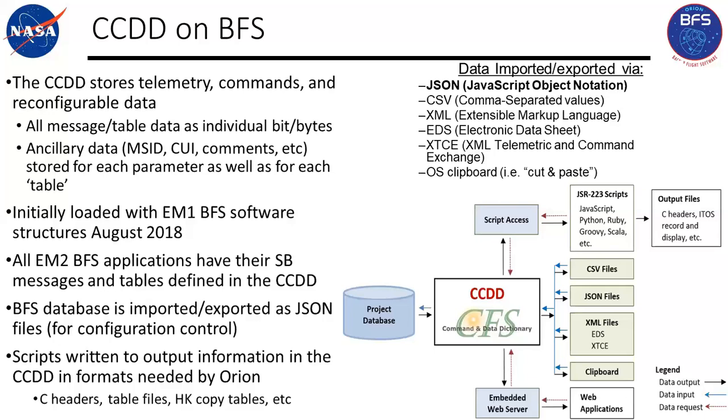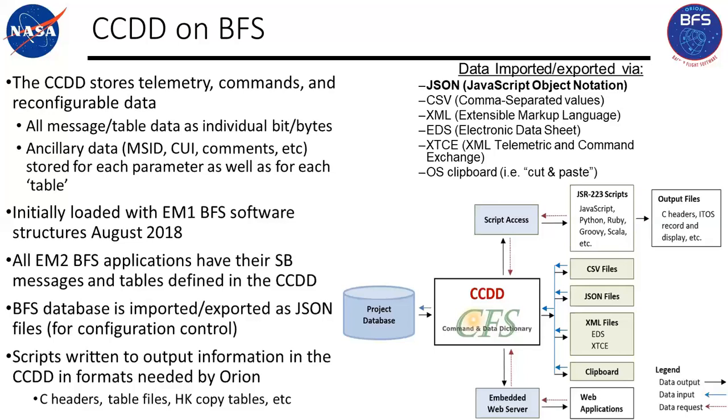Again, I mentioned we can import and export all that as JSON, and that's sort of the file format that we chose to use on the BFS program. And so we take all the information that's in the database, export that to a bunch of JSON files, and then those JSON files are checked into our Git repo, just as any other kind of file. And so it's configuration controlled and monitored that way. So we're able to see who's making changes to tables, or when or why, and all the stuff that you get with your version control. We get that because we're breaking it into JSON files.